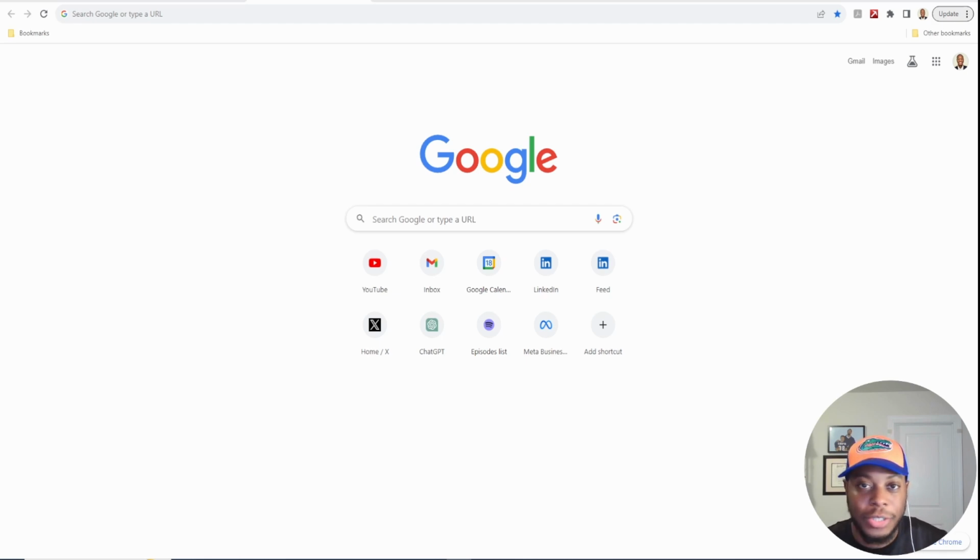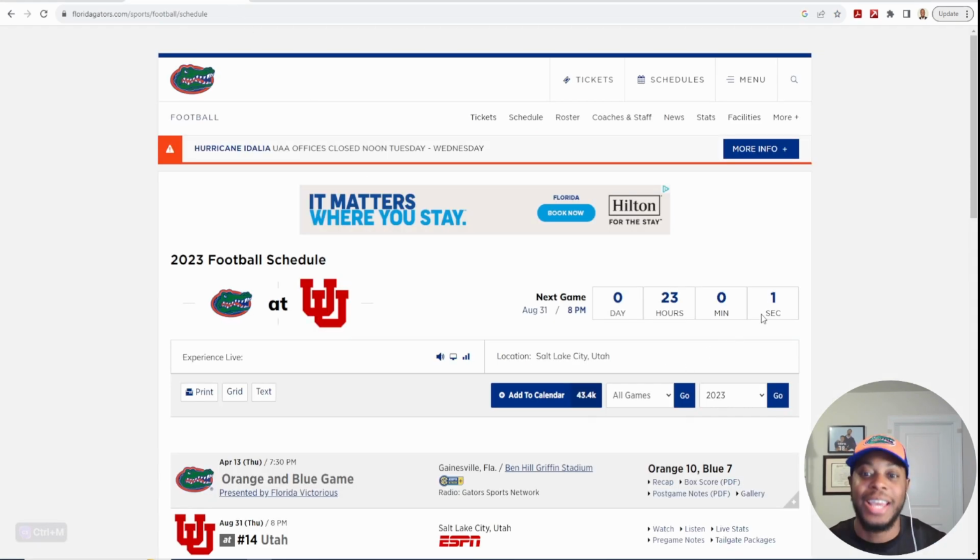But before I start there, college football is back and I'm so excited. So as you can see, I got the Florida Gator hat on. We play tonight against Utah and I'm so excited about the first game. It's been such a long summer without football. Are you a college football fan? Hit me up in the comments. Let me know who your team is. I would love to connect with you and just have some college football trash talk, everything in the comments. So hit me up in the comments.